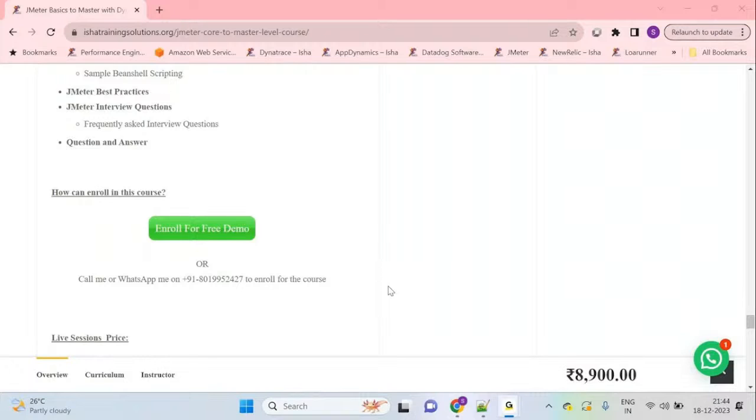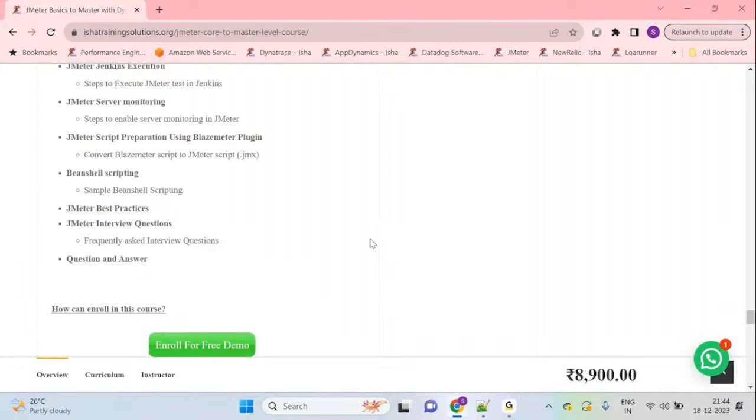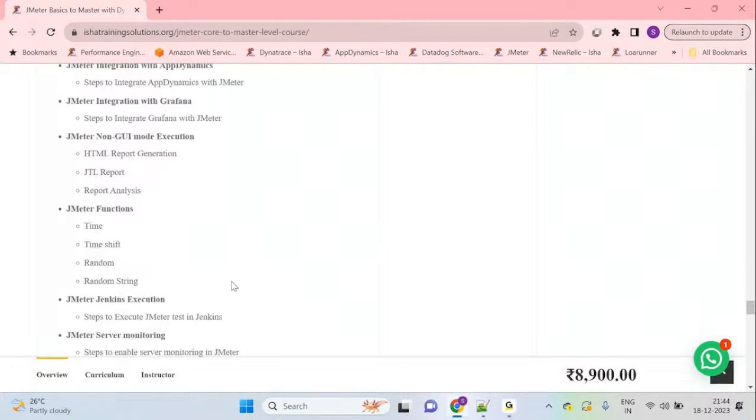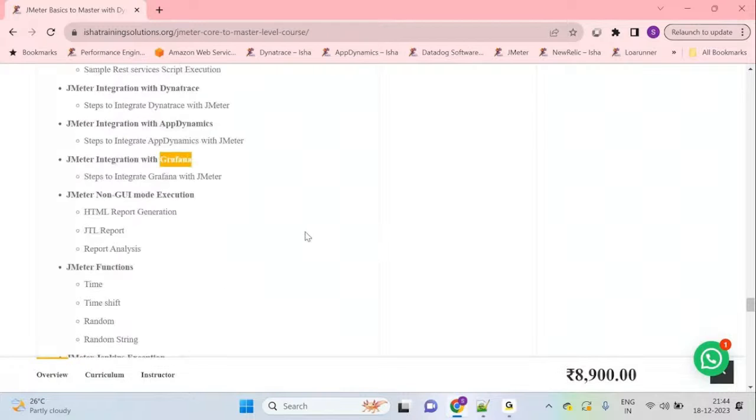Okay. Another question: if you run using non-GUI mode, we cannot see the live graph. Will that be covered with any other tools like Jenkins? You said Jenkins, right? That is actually covered in the Grafana integration. Okay, that will be covered, right? Yeah, InfluxDB and Grafana we are covering. Okay, installation process, everything will be covered. Okay, that's all, sir. Thank you. Thanks for your question.